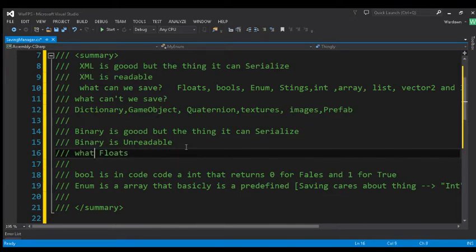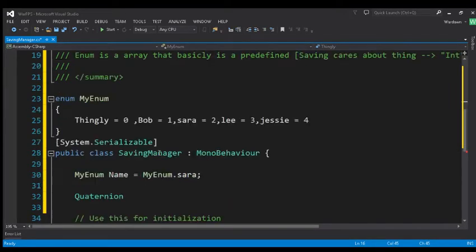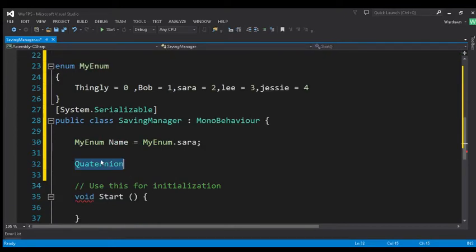Okay. What can we save? We can save floats, bools, enums, and strings. Why does that not look right? Because I don't think it's got... wait, string.